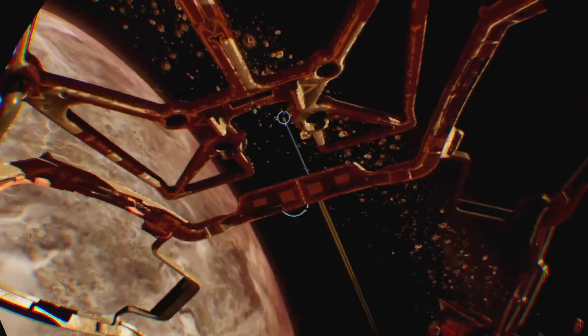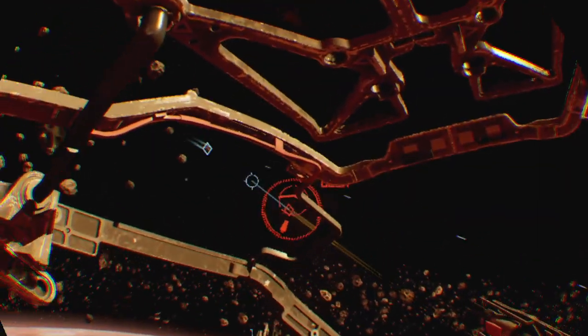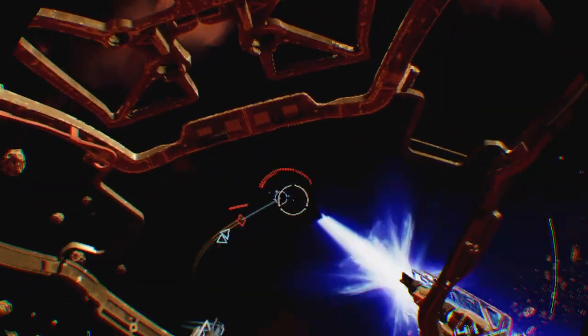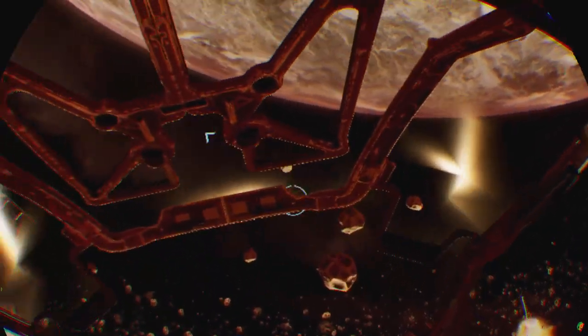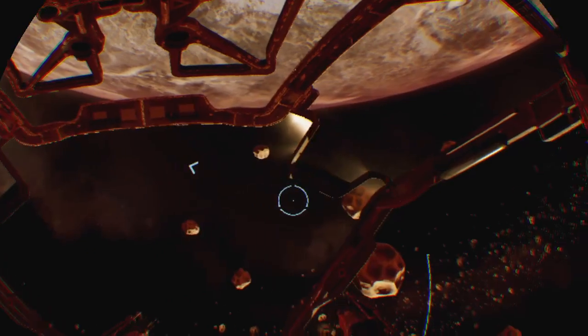TLF fighter detected. Oh. Looks like we've found our intruder. Time to earn your pay, contractor. Come on. Alright, we got him. Be advised, warp gate activation detected. You have an additional. Make that multiple enemy contacts.